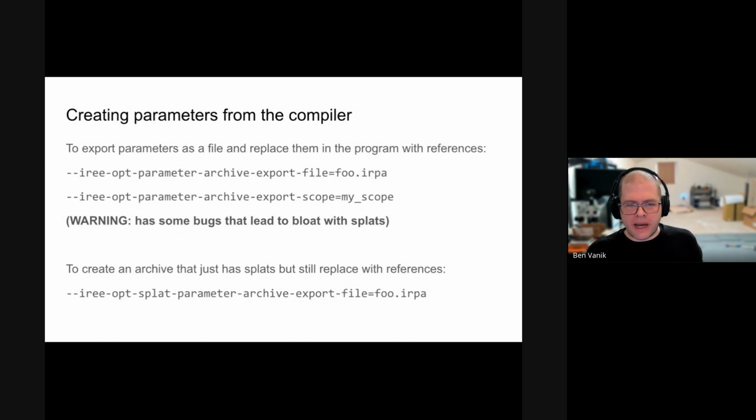So the easiest path to get started with this is this pass that was added, that you can pass this flag, and if there's any big constants or resources, this will split them out and replace them with references to the file. Scott and I just discovered there's an issue in here. If there's splats in there, they currently get written as the full output of the splat as opposed to a 4-byte reference. So there's some issues. We'll work through that. This is all still new.